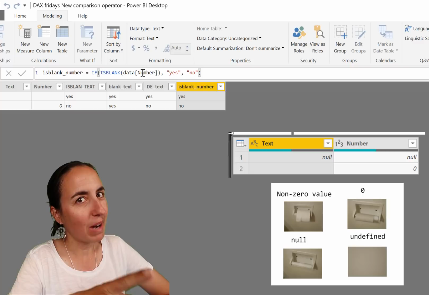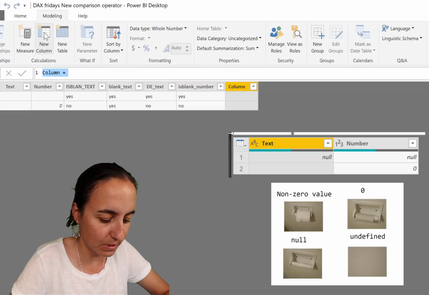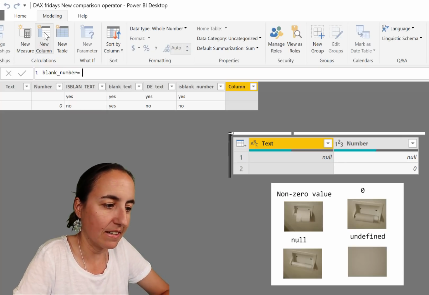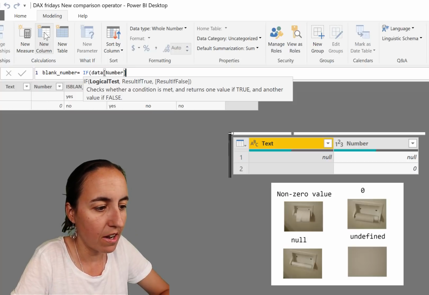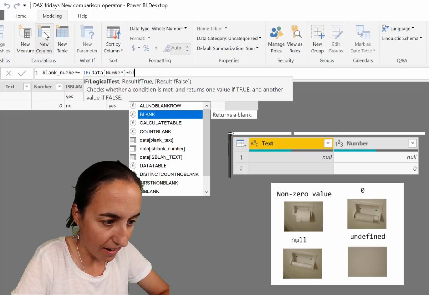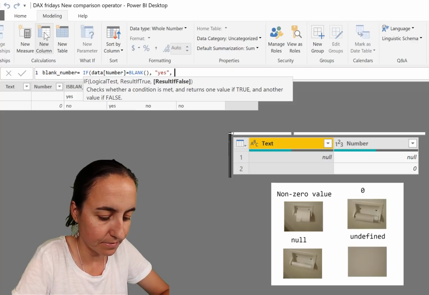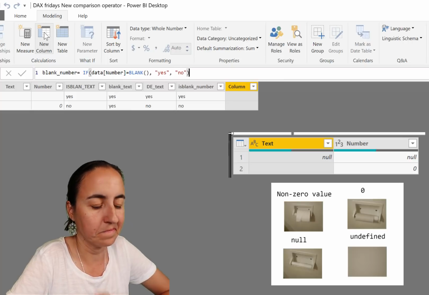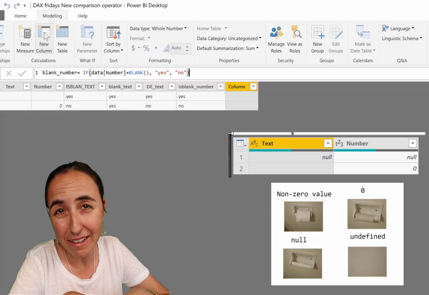Now let's use blank instead. So we go in here and we say blank number. I said if number equal blank, one equal only, then yes, otherwise no. Do you think it will give you the same results? You're probably guessing no, right?